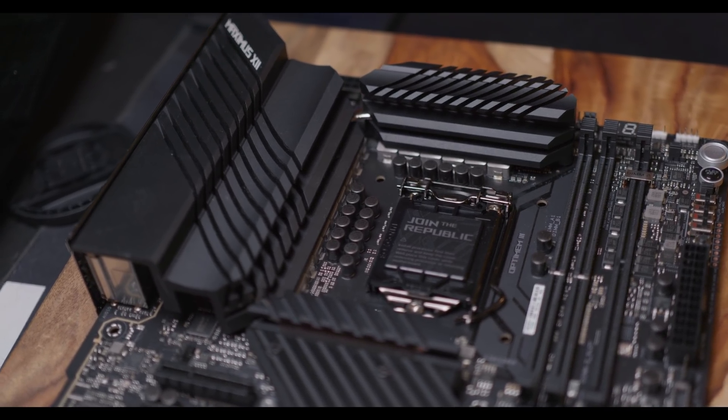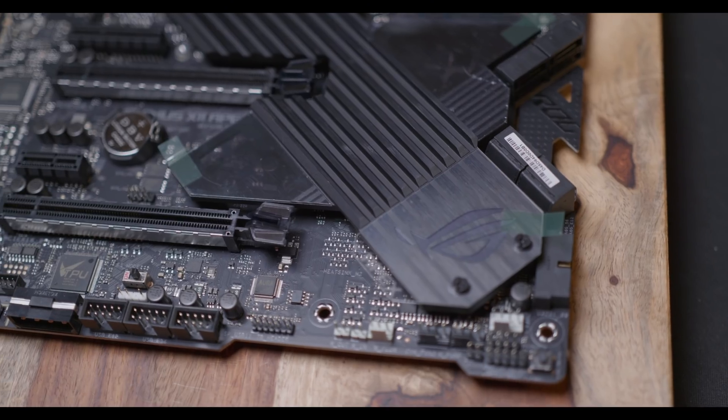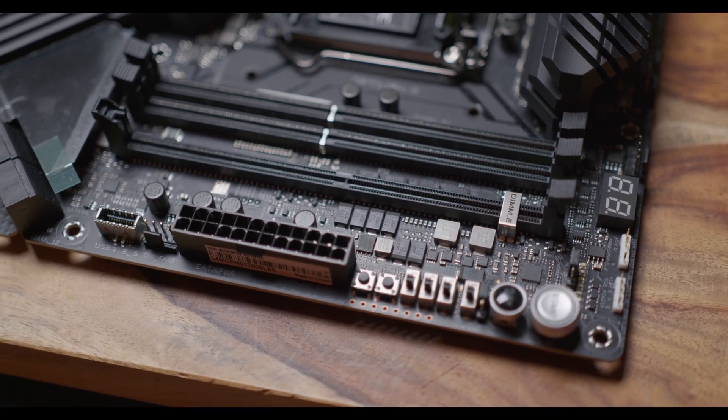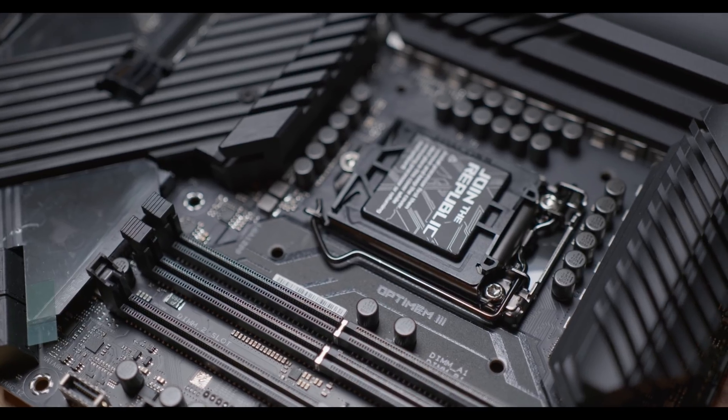A second reason some of these motherboards are more expensive comes down to performance. A lot of them are geared towards overclocking — like the Extreme, Apex, or Godlike motherboards. The components used can resist much higher CPU overclocking as well as heat and different temperatures. They often have much better VRMs and can handle heat a lot better. Sometimes they'll even have overclocking-specific tools, like a restart button or power button on the motherboard itself, or even a dual BIOS. If you're not really planning to overclock much, you don't need all these crazy features, and you'll save hundreds of dollars with a mainstream motherboard.